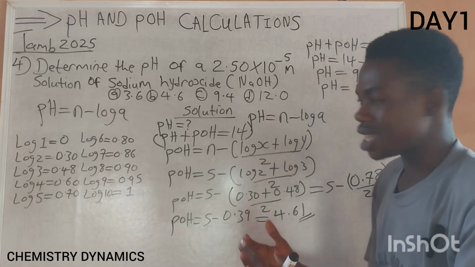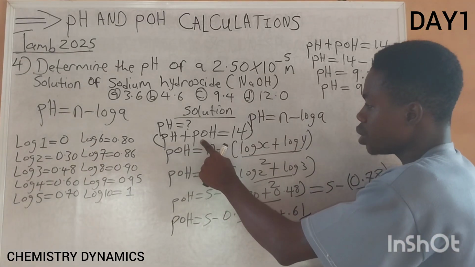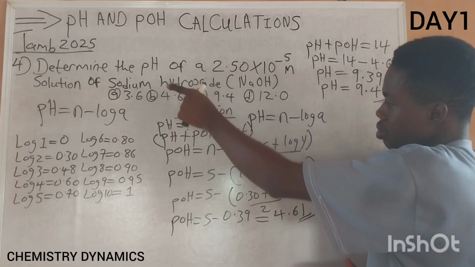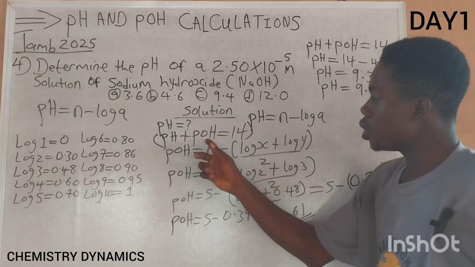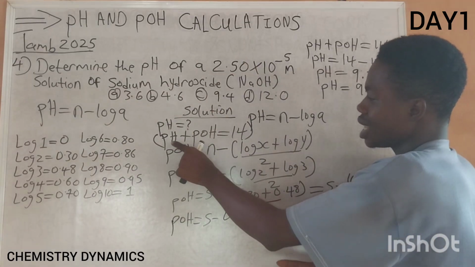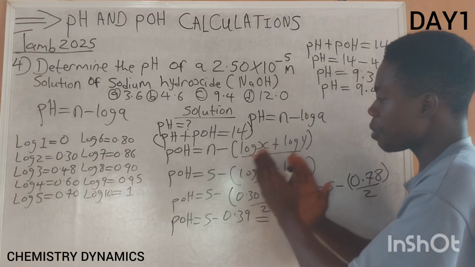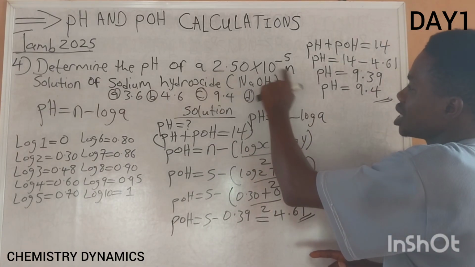Now, I brought out a formula for calculating pH, which happens to be pH plus pOH equals 14. So this is how we will tackle this question. It says we find pH, but we need to find our pOH first before putting the value in the formula and then getting our pH. Now, I will give us a simple formula for calculating pOH, because of this concentration they gave to us.